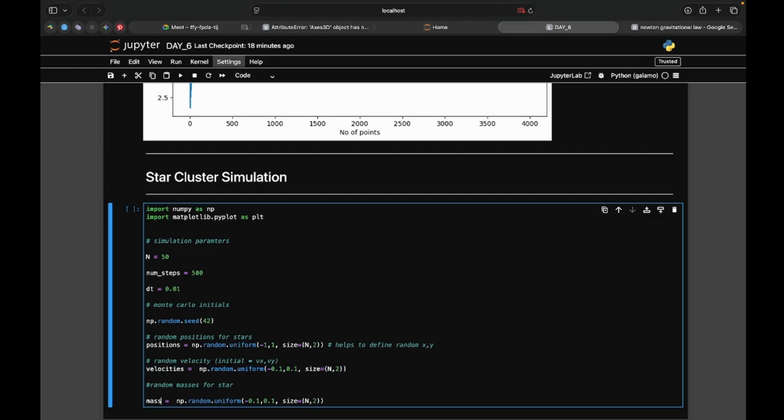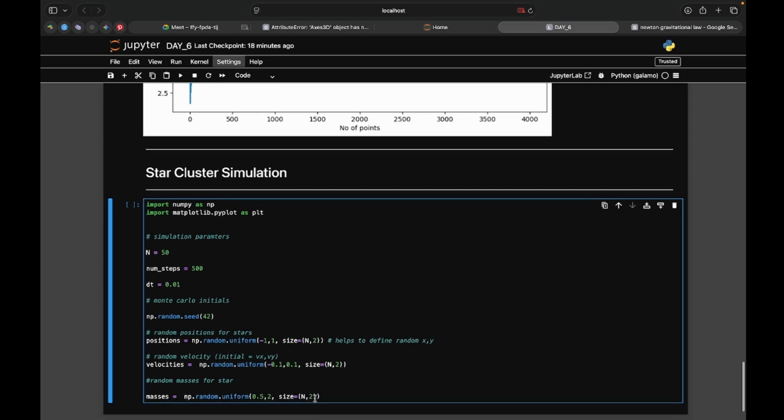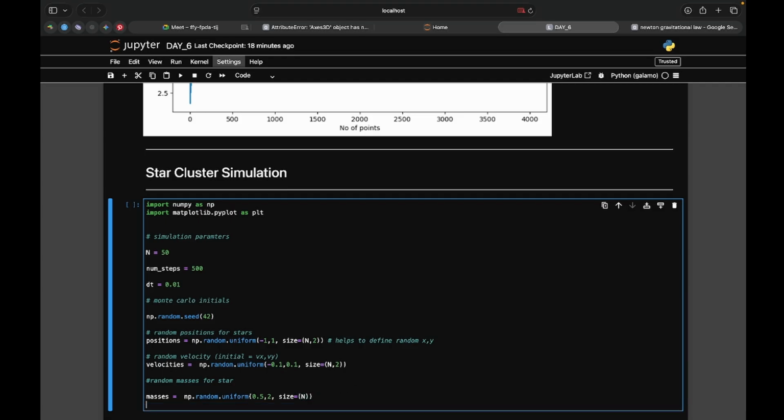I'll change it to masses and np.random. Since the mass will always be positive, let it start from 0.5 and go till 2, and it doesn't have any x and y, so it will be just n values. Okay, so all the stars are similar but not identical.